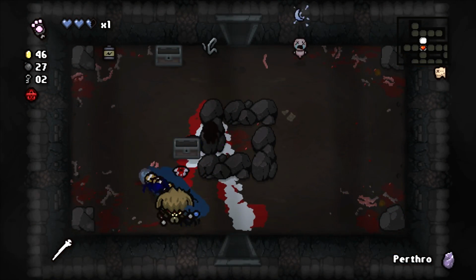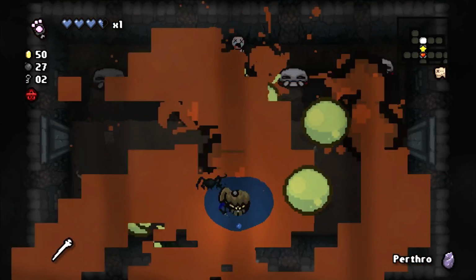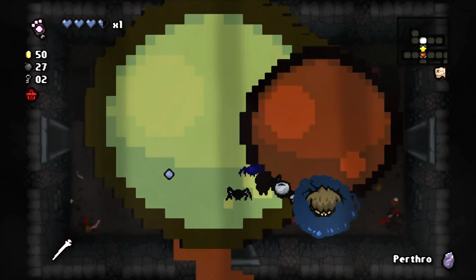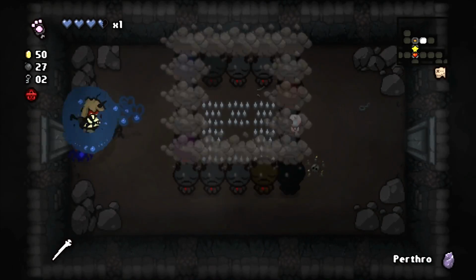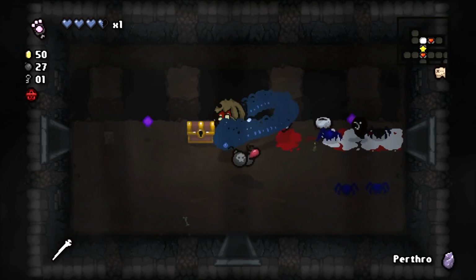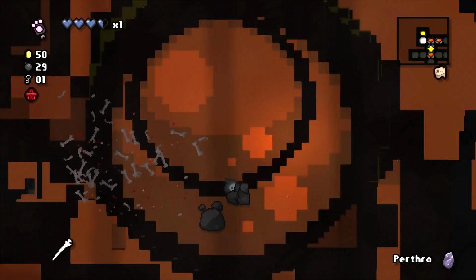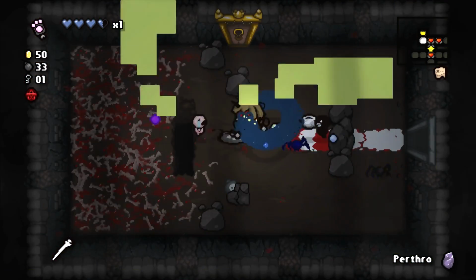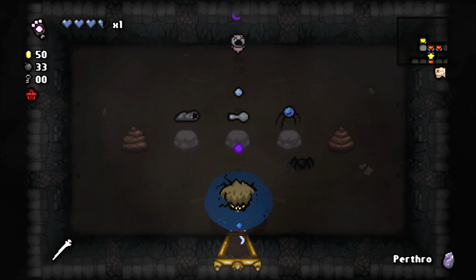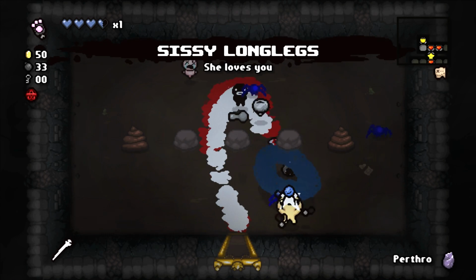What? What was that? Sorry, are you okay, game? Did you do... They're all just... Oh, where have you been all my life, Muddin Isaac? Where have you been all my life? This is just incredible. Absolutely incredible. I'm gonna get the leech, and I'm gonna get Sissy Longlegs.